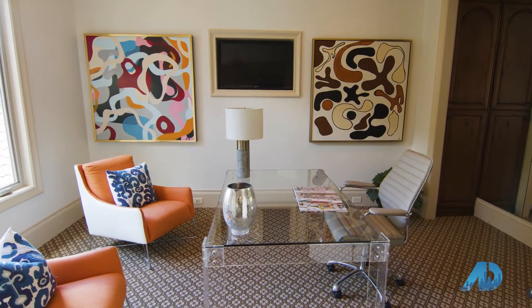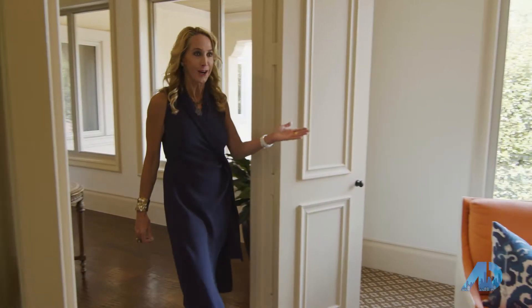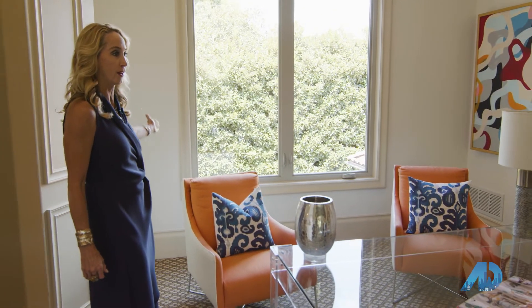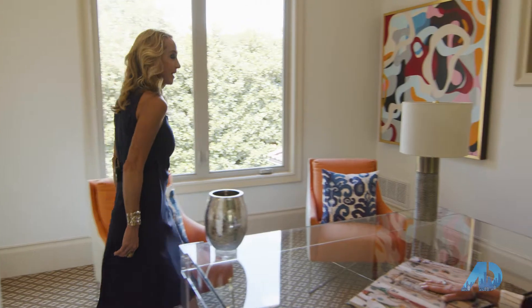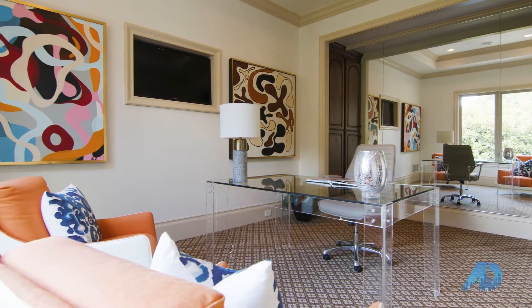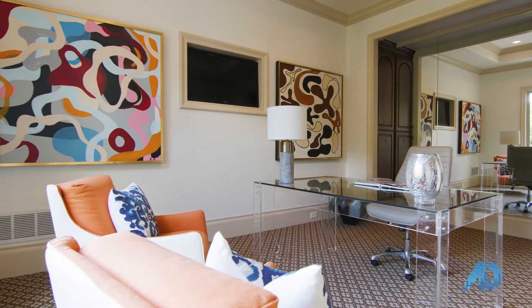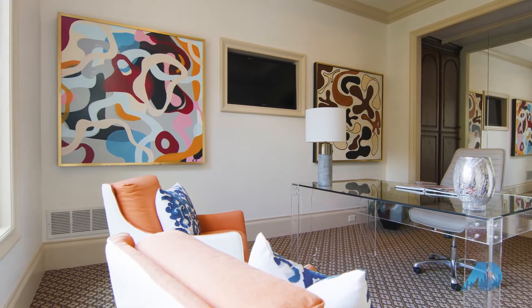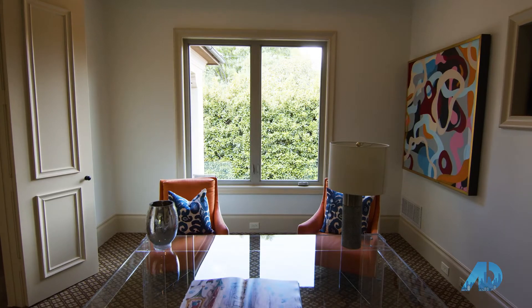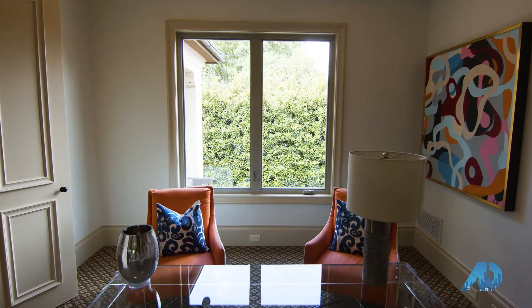Suzanne, step into my office! You have a second-story view of magnolias — a wall of beautiful trees. Is this not spectacular? It's such an incredible office. I was thinking it could also be a great online learning center for the children. It has such a fun, playful vibe, and I think a lot of that comes from how George Bass staged the home. But it really meets the needs of children or adults — it offers something for everybody.